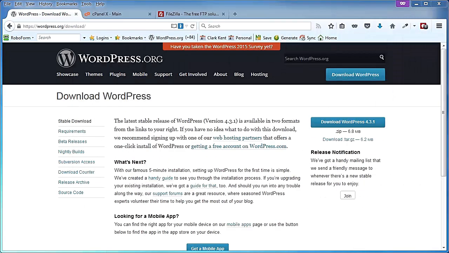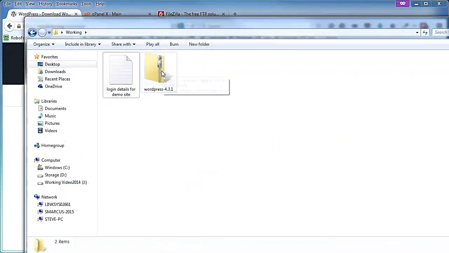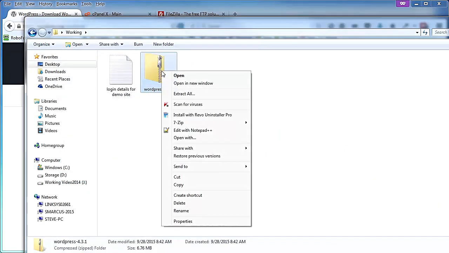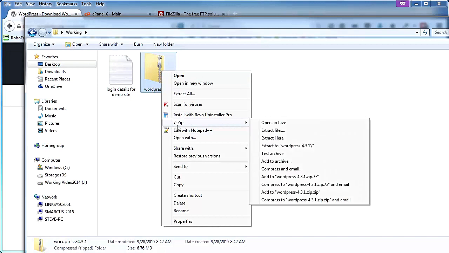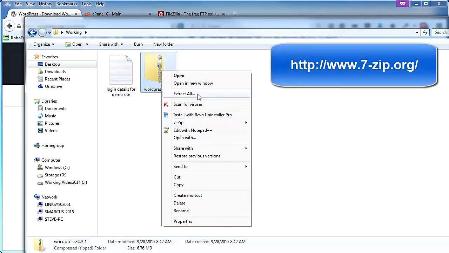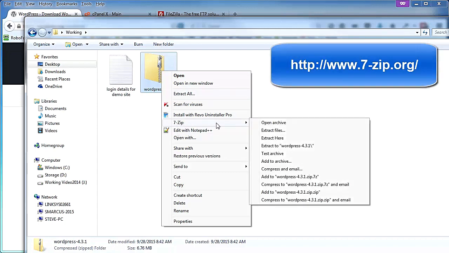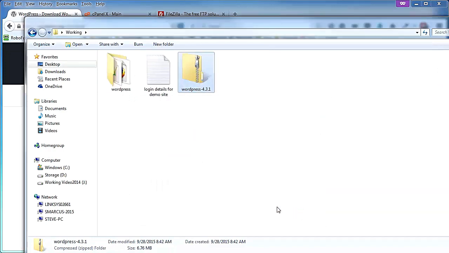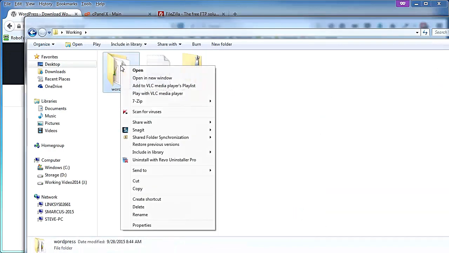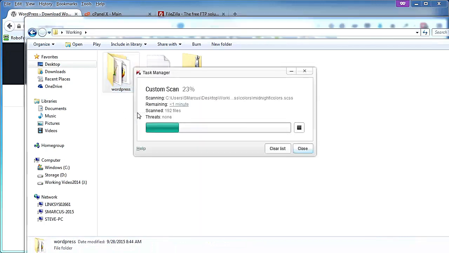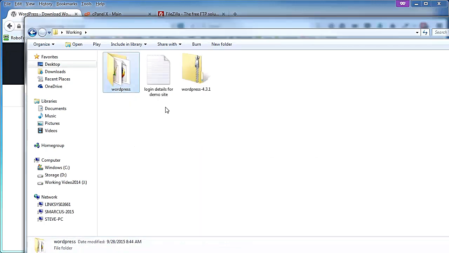So let's get started. I've got the WordPress files downloaded, and they're in a zip file, so I would need to unzip that. And I use 7-Zip. It's a free extractor program. You might also have one that's already built into your computer, whether it's a Mac or a PC. So either way, 7-Zip is free. You can get that at 7-zip.org, I believe. Go ahead and extract that, and just paranoid me, I always check for viruses no matter who I download the file from. So we're good to go there.